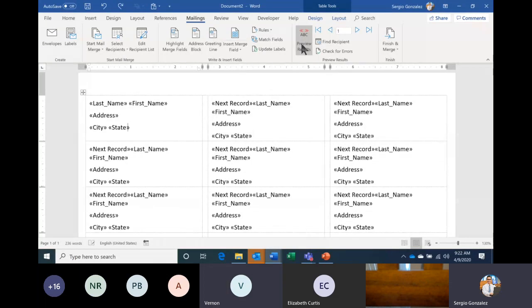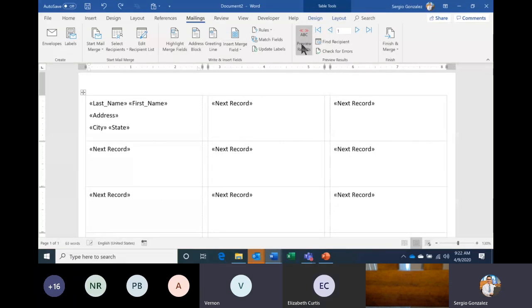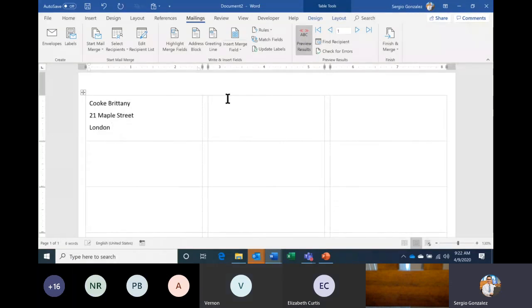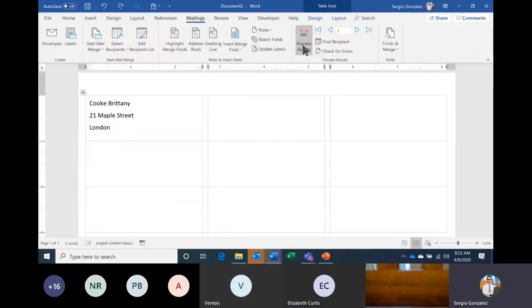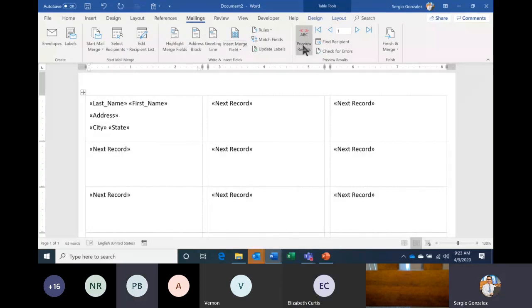That's how mine looks. So if you click update labels, I can see the first 30 labels. Preview is only to see the real information. That's it.